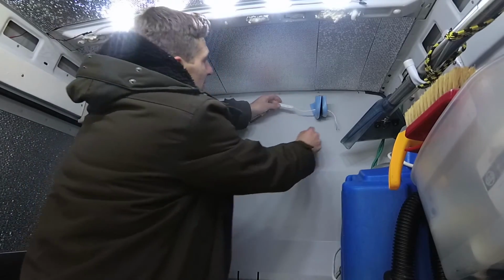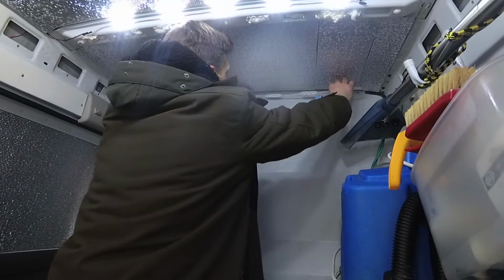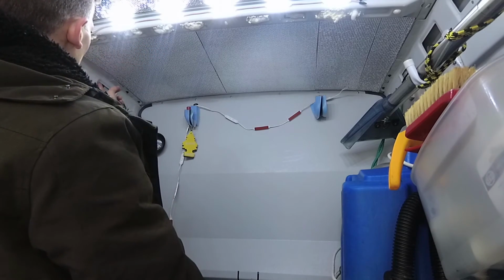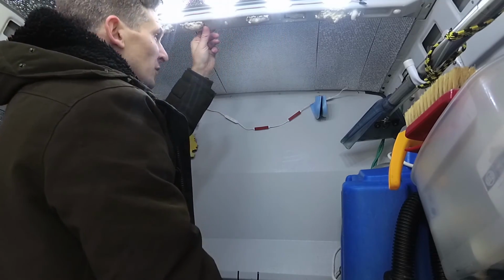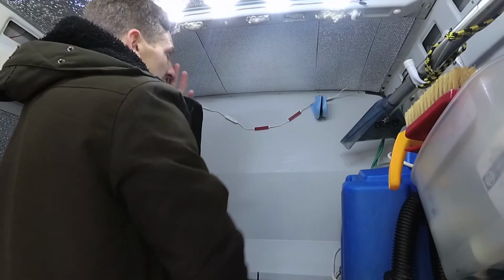Okay, I've decided what I'm going to do is, similar to what I've done up there, I'm going to have 5 bars across here, extend the wire in, run it round through this side, and then have 5 on the other side of this top roof bar, so we're sort of getting an illumination coming down into this zone here.